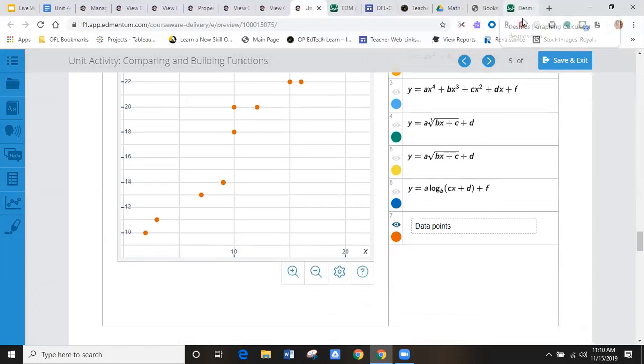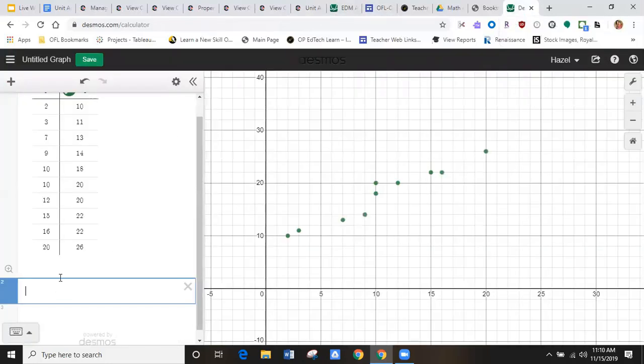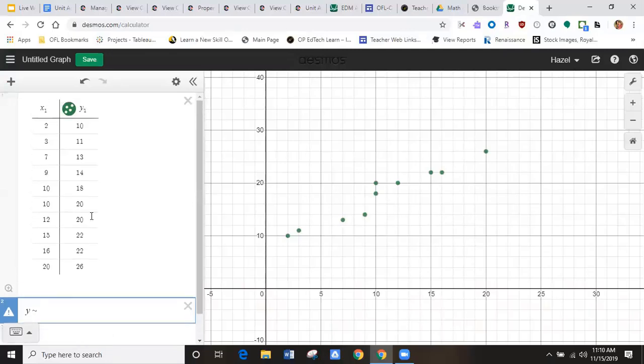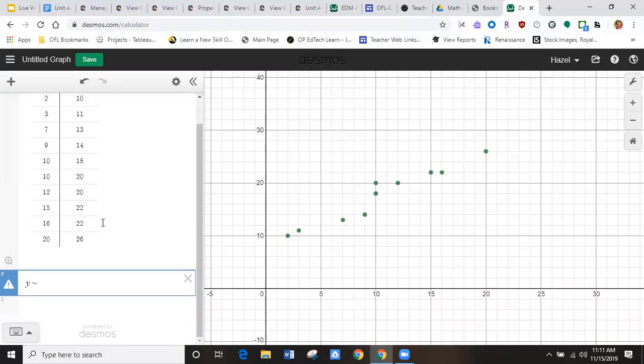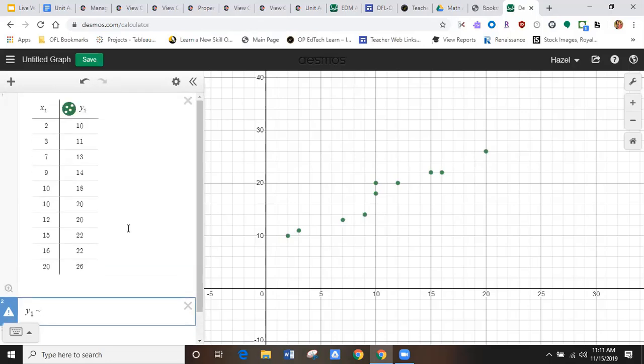So I like using Desmos because with Desmos, when you do this, oh, it did Y1. So I have to use the variables that are used there. And I think maybe a cubic would be a good one.